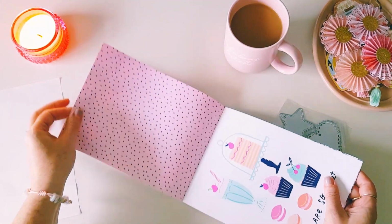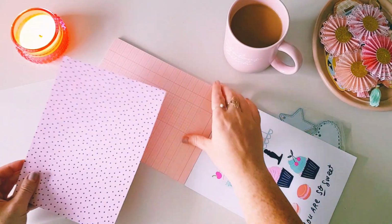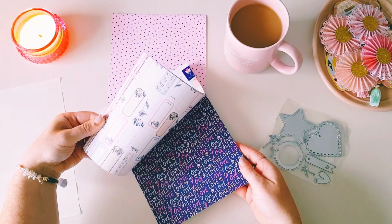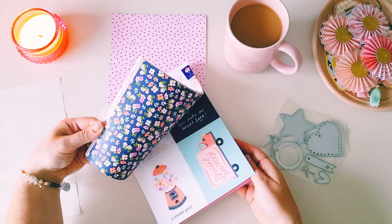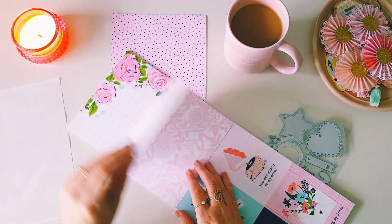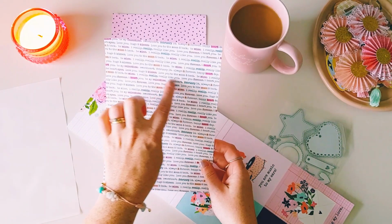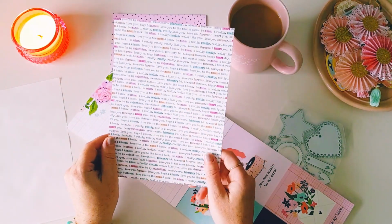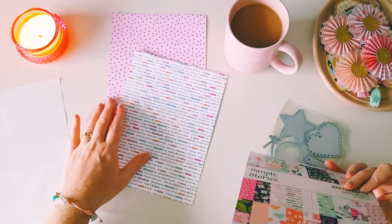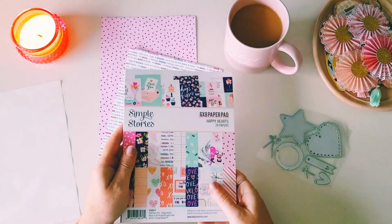So I think I want to use this pretty pink pattern. Looks gorgeous. All the choices. I'm wondering whether or not to go with, I do love this floral one as well. I know it's a lot of pink, but actually I'm going to be using this piece anyway. So I wanted to use this piece so I can cut out the little words and stick them over my vellum fishtail. And then we're going to staple them on with a little pink staple. And I thought that would look really cute. So maybe I'll just stick with, so I'm not wasting paper, just the same patterned paper.